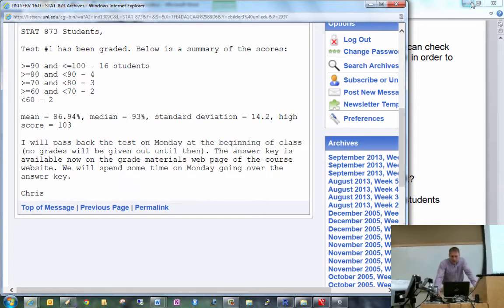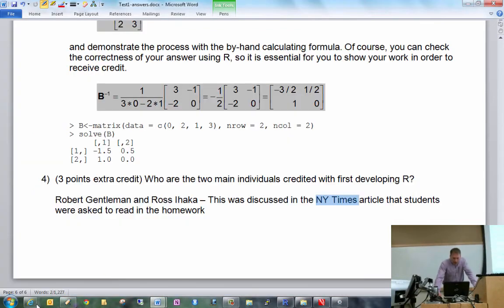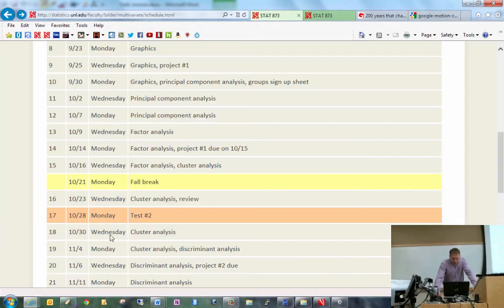Okay. Well, let's take a look at where we are in this course. So today we are going to start talking about graphics, so plotting. The key thing is that we have multivariate data, and we're going to try to get as much information as possible out of a plot. In other words, we're going to try to get as many variables as possible plotted all at the same time. That's going to be a common goal here. Some of these plots you've seen before, but I would imagine that there's going to be a number of plots you have not seen before.